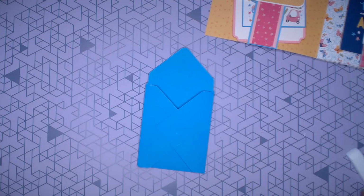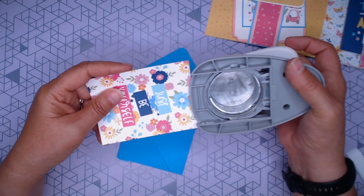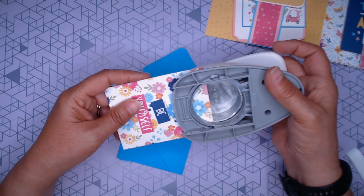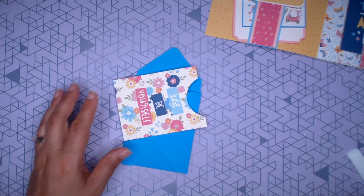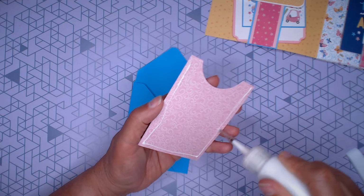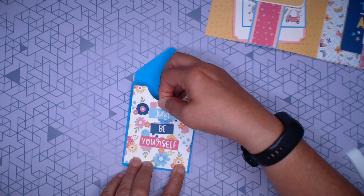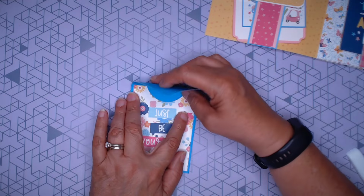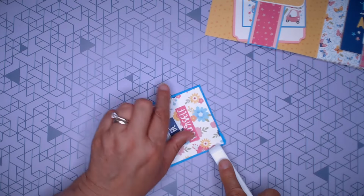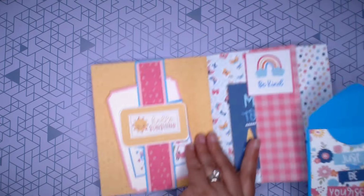All right, so now we have this cut apart that says just be yourself. And I'm going to take my larger, this is a 2-inch circle punch, and that's how I got that other piece that I didn't know what to do. But I'm going to just glue this down. My idea was to have it so you could tuck in the, trying to center this into here, but it really doesn't work, so I'm not worried about it. That's why I glued it on three sides, but it really ultimately doesn't matter. So there's that, and that will come to my book.